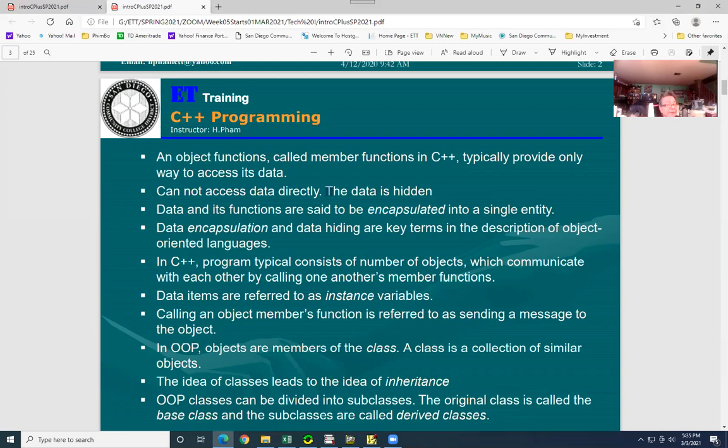Data encapsulation and data hiding are the key terms in the description of an object-oriented language. In C++, a program typically consists of a number of objects which communicate with each other by calling one another's member functions. Normally, the program is made of small programs.